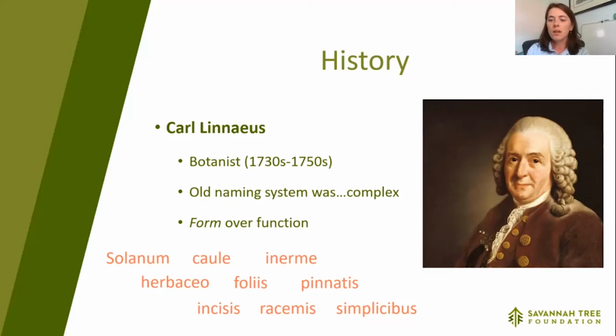Linnaeus instead chose homologous traits, which are traits that have the same form and generally stem from a common evolutionary ancestor. And even though Darwin wouldn't come around for another 100 years, Linnaeus was actually incredibly intuitive and classified organisms by their reproductive structures. There was an adage that even evolved that said, God created, Linnaeus classified. This system would later prove to be very accurate to the ancestral relationships once genetic testing came along to verify these.